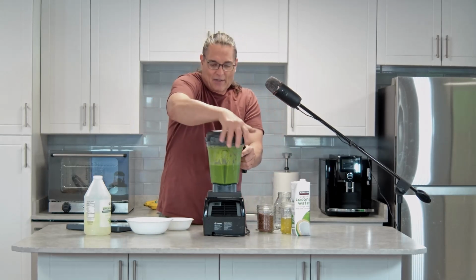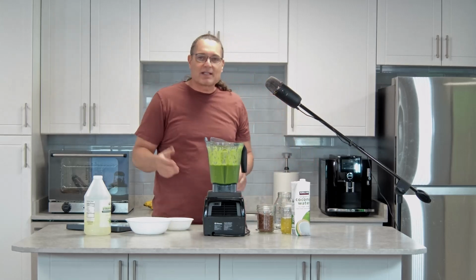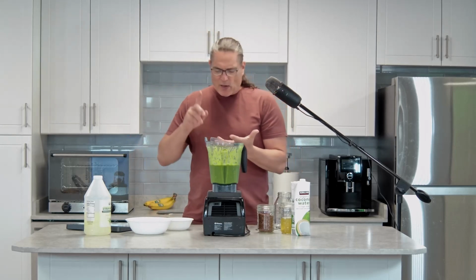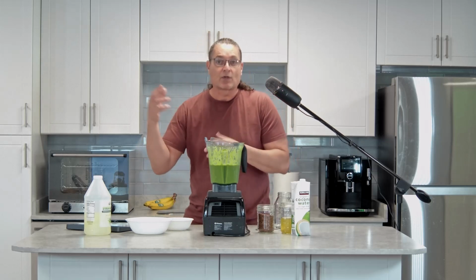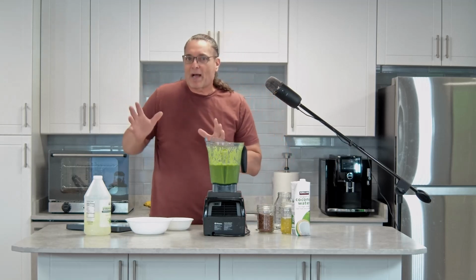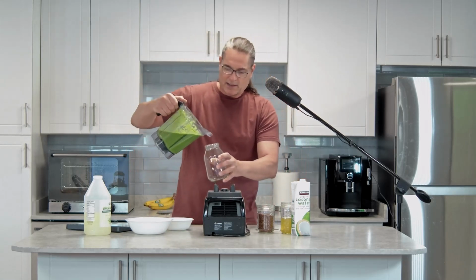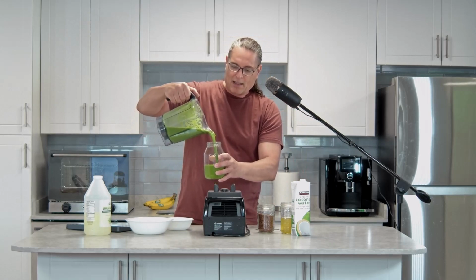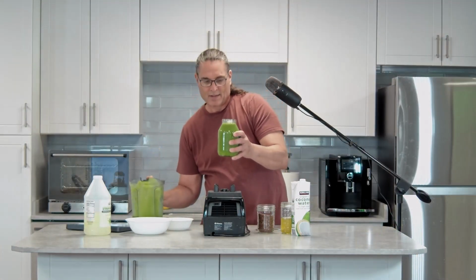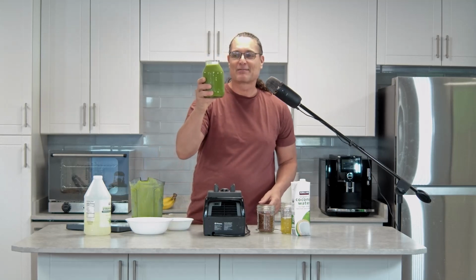Aloe vera is God's ancient old healing remedy for thousands of years, used traditionally for things like lowering blood sugar in people with diabetes, strengthening the immune system with cancers and viruses. It does so much. It helps people with acid reflux and GERD and irritable bowel disease, Crohn's disease, all of those inflammatory bowel conditions. It is truly God's healing food. Look how delicious that looks. A beautiful green aloe green tea belly burner smoothie.